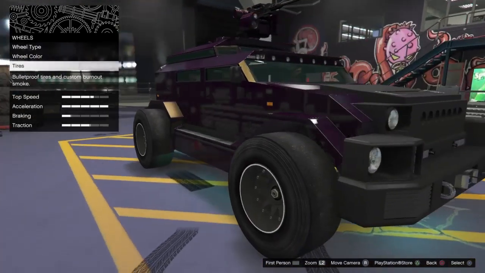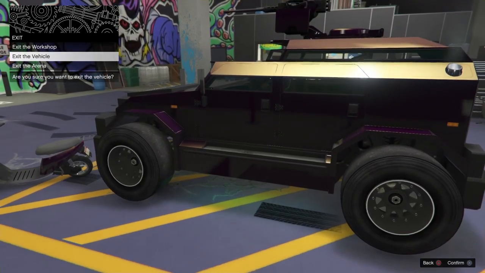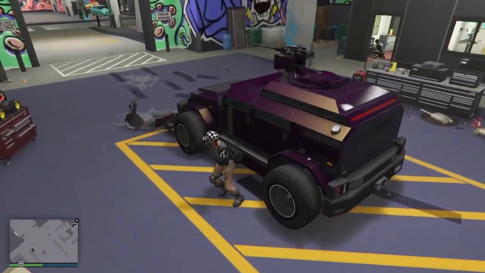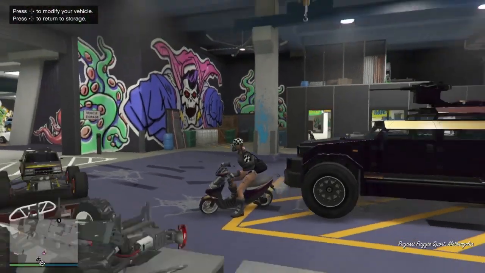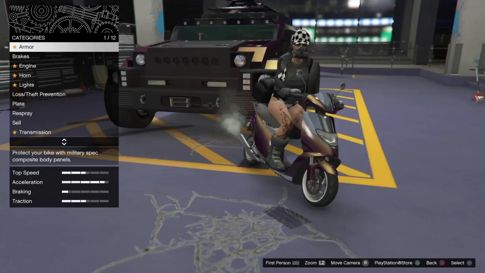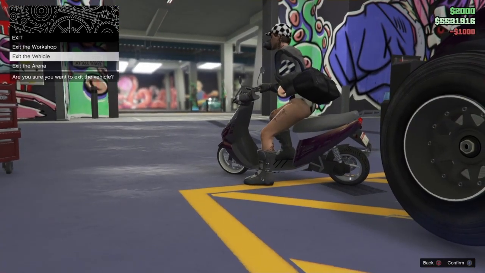Okay, but we're wanting to try a totally different wheel style, so I'm going to exit the vehicle again. Get back on the Faggio. I'm going to change one more thing on the Faggio. I should have scrolled through those wheels before I did the Faggio part, and I wouldn't have to get back on here, so that's why I'm doing this. So change one more thing on here, exit the vehicle.